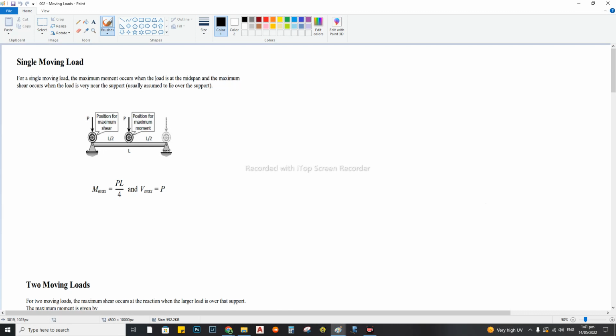So again, we went through the moving loads: a single moving load, two moving loads, three moving loads or more. During the time of Sir, my theory of mechanics instructor was Sir Neri, sorry, just sharing. He discussed the single moving load, two moving loads, three moving loads. His examples of two, three, four moving loads were easy to solve.